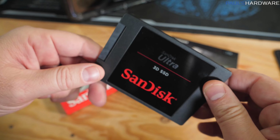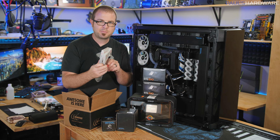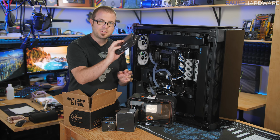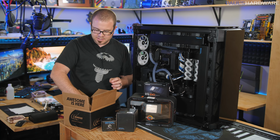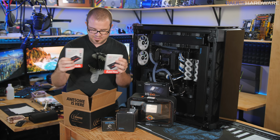So these are probably gonna go into RAID 1 so that they're gonna back each other up and I have a bit of redundancy, and these are gonna go into RAID 0, so I'll have 2 terabytes of fast but a little bit of dangerous storage there, and I'll have 2 terabytes effectively of redundant storage in these two drives.